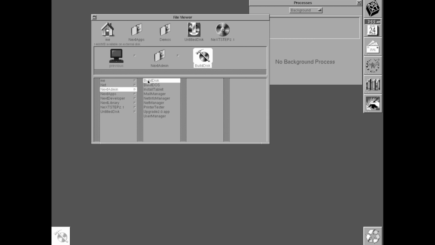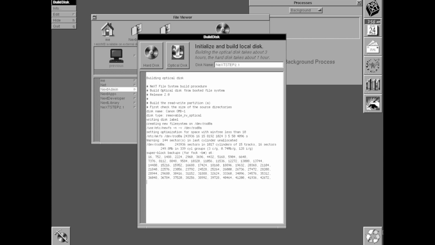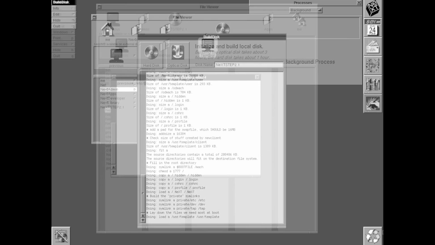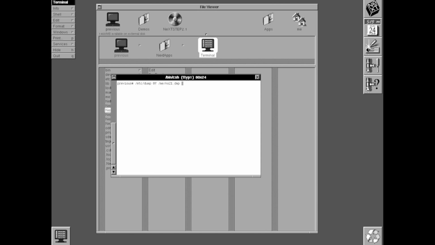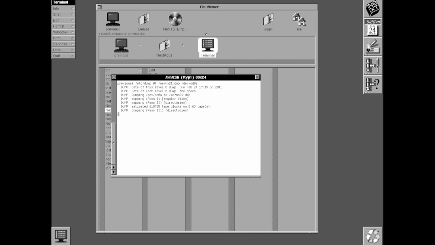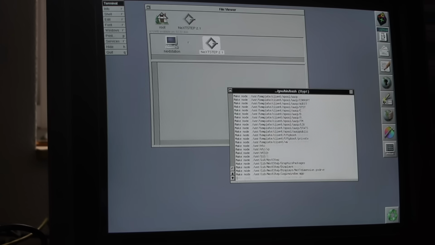That said, I was then creating a bootable disk image onto an emulated magneto-optical drive, only to take a backup afterwards using the BSD backup command. And that's how I use Previous as a jumpstart to get NeXTSTEP 2.1 onto my actual NeXTstation, just because I didn't find any original installation media.